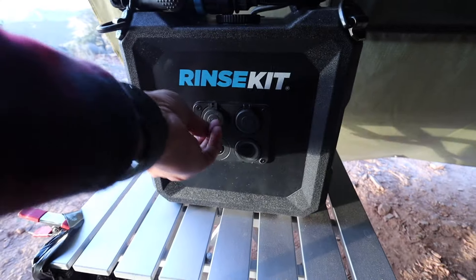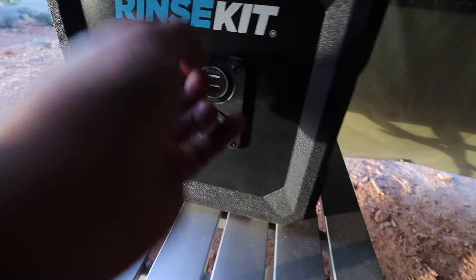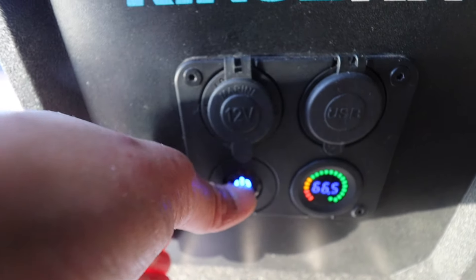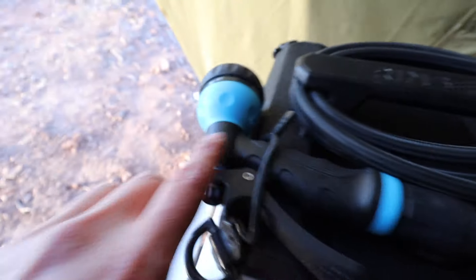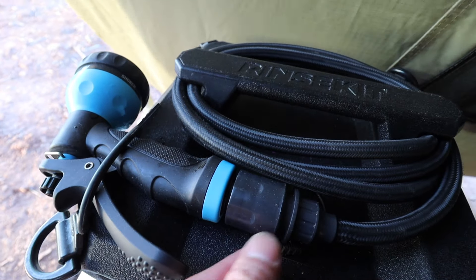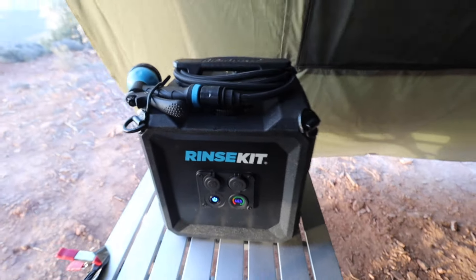For washing we have the Rinskit. It has 12 volts to charge, a battery inside so you can charge your phone, and a USB port. It tells you the temperature of the water inside — it's 66 degrees right now. It's pumping. It's my second one; I think we need a metal one. It's an easy attach-detach — just pull this down and it comes off. It can be used for washing dishes, spraying your car, your tires. During summer it would be perfect, though there's no heater option yet — but I'm sure they'll come out with it.